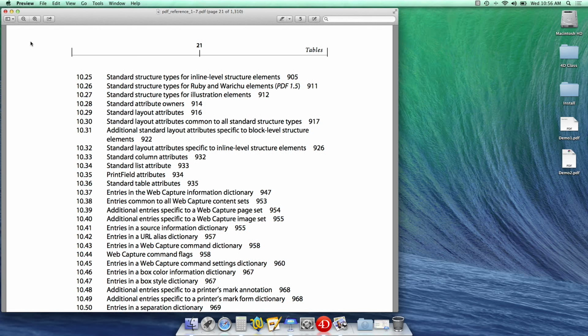My second question would be for the guys that are doing 4D Write Pro: are they going to be doing stuff with creating a PDF? I would love it if they would. I would even give them my code and tell them all I know about the PDF reference. I don't see why they couldn't. I don't know if it's a priority for them. I assume it will be.